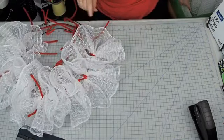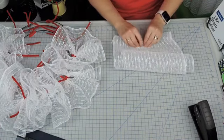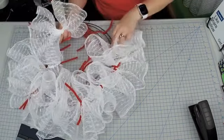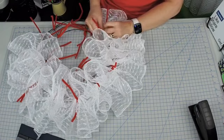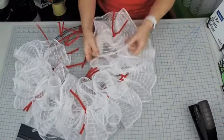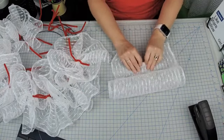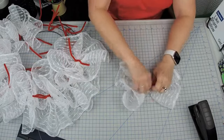Okay. Now you can coordinate your pipe cleaners this way with your mesh. I wanted to do it with the red to kind of make them stand out, but you could have used white pipe cleaners with this. It's totally up to you. I like making my own wreath frames because that way I can control where the pipe cleaners are, how they're spaced out, what colors I use, because I do usually coordinate with the sign or the mesh or something like that. So that's why I like to use my own. But again, if you want to use the pre-made wreath frames, that's totally up to you. I've just always preferred the 14 inch from the Dollar Tree. So it's just a preference.